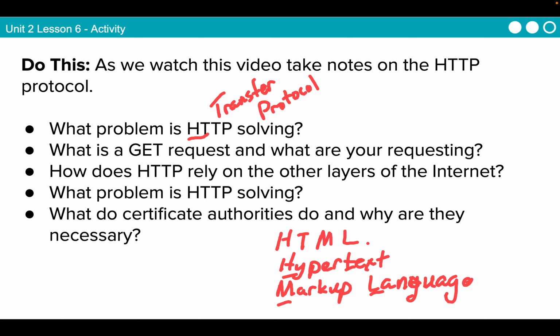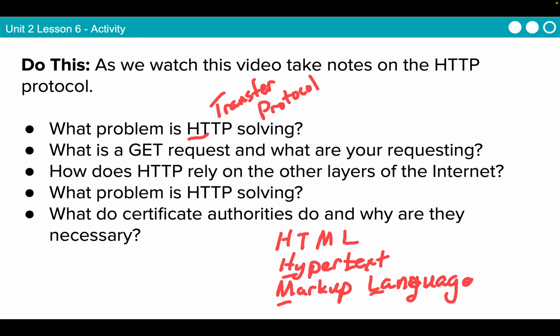So once we find the IP address of the website we want to access, like code.org, then we can connect to that computer where code.org lives with its IP address, and we can ask with HTTP to give us the home page.